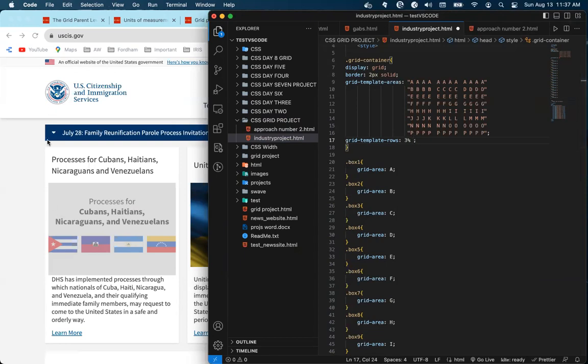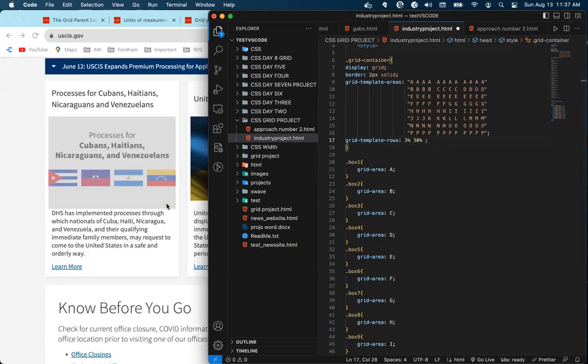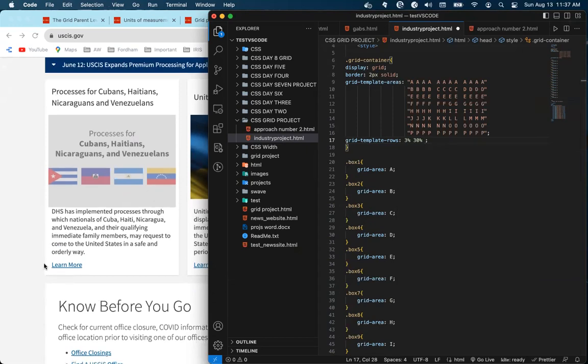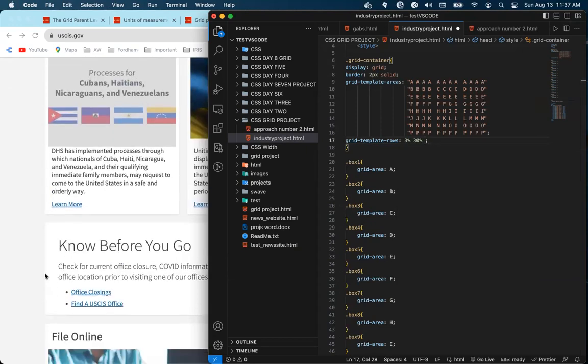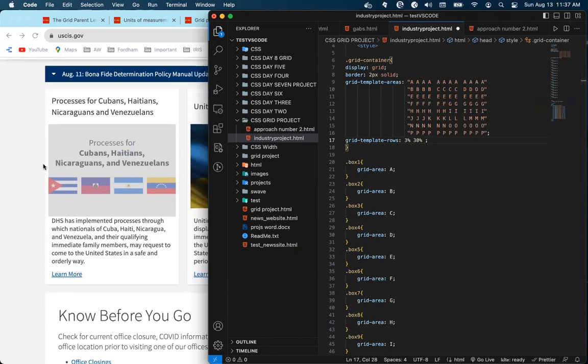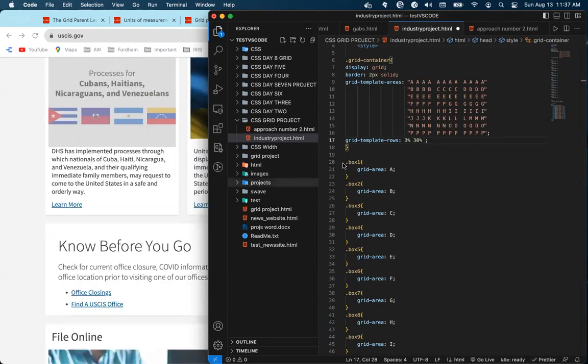If this is 3, then this one should be about 30. Let's say 10 times this one. I can say 30% here. I'm just doing educated guess. So then this one is about half of that. So let's make this 15%.